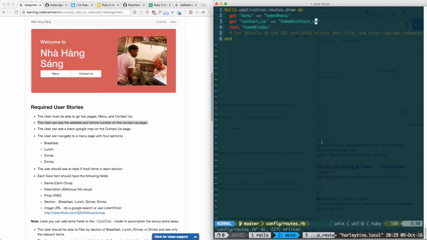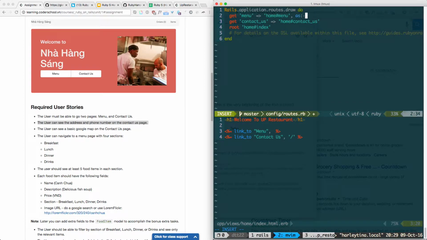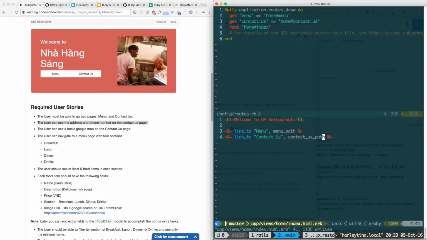Yeah? So then down here, I'm just looking at this file. Now I can say, look, this is cool. Convention again, it's hidden, but it actually says menu, something like that. There's an as, that's the name of the route. A route has a name. So because I say menu, it's understood, so it's a menu path. This down here, this is contact us path. Oh, magic, right? This is now like a function somewhere, it's a method, but it's because of this.